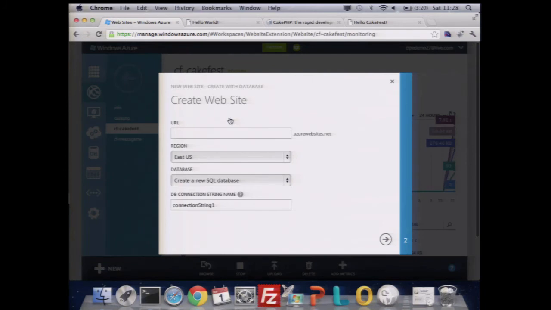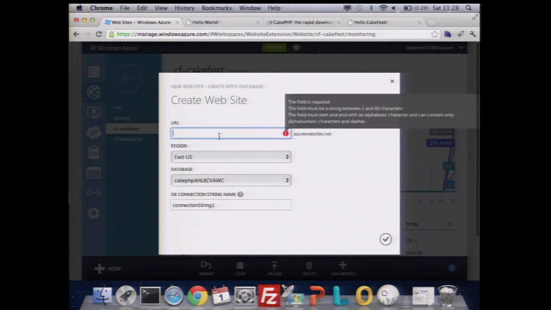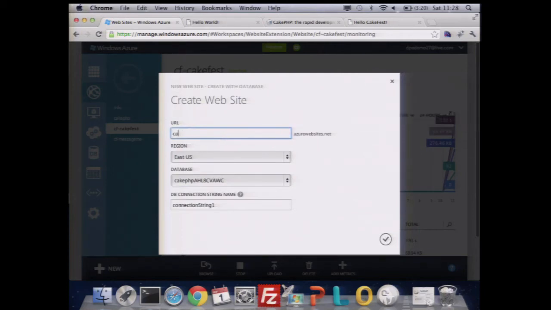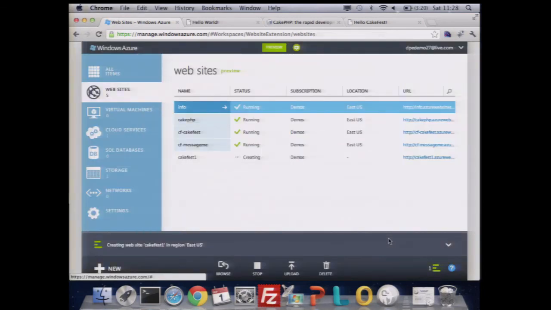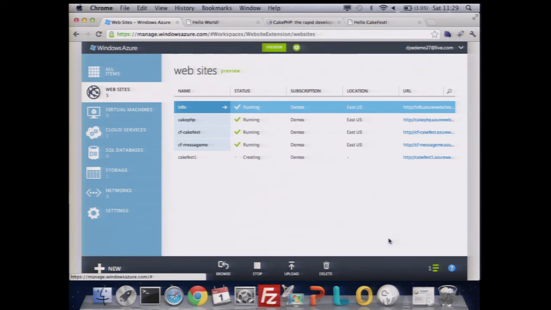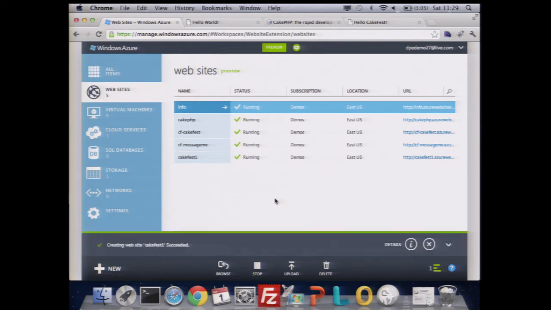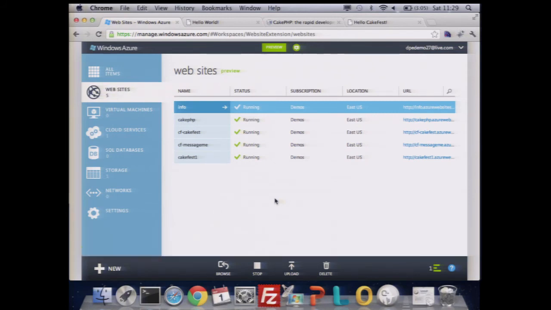Go create with database. You'll notice here that we have create a SQL database, and we have MySQL database options. So you can either create a new MySQL database or choose an existing one, which is pretty neat. And you can just go and say Cakefest, and I already have one, so I'll have to do Cakefest 1. And that will go out and create our new CakePHP install. The only thing that I did to the base CakePHP installer was I went in and got the web.config file from cakephp.org, and just dropped it into the folder, uploaded it, and it worked.